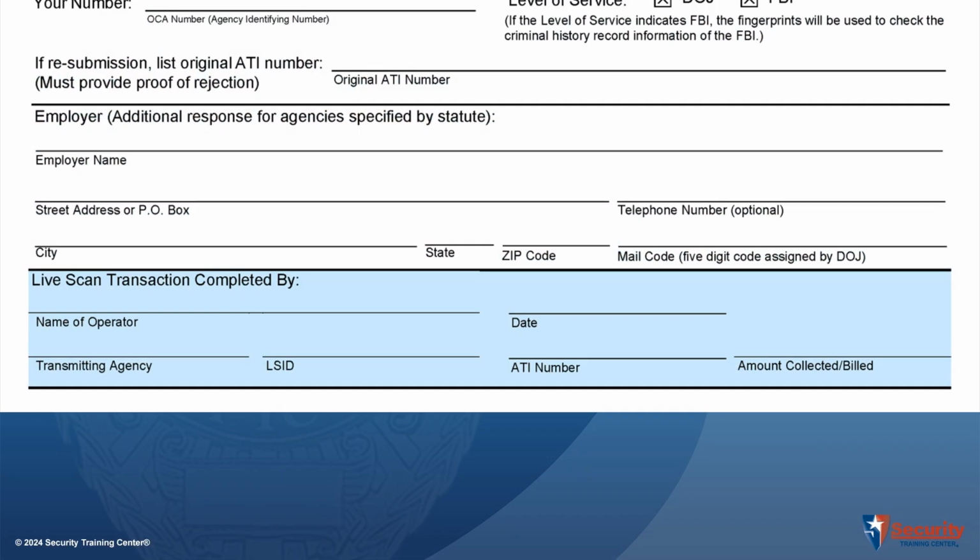When complete, pay special attention to the bottom section of the form, which is completed by the LiveScan operator. The 10-digit Applicant Transaction Identifier, or ATI number, will be needed if the applicant must follow up on the background check.